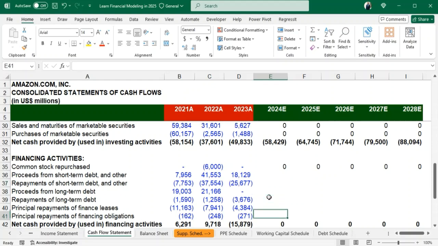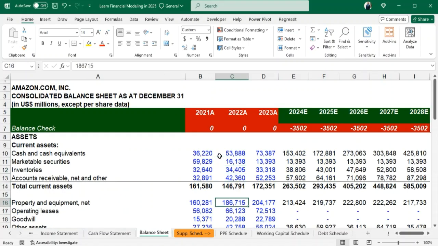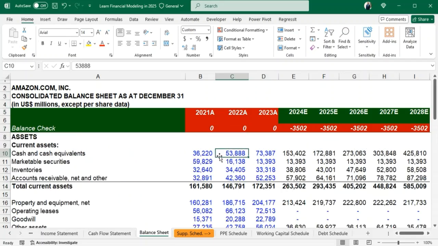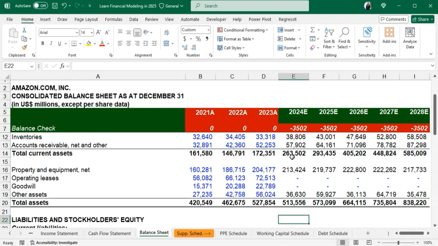And finally, we moved on to the balance sheet. With the balance sheet, which we completed in our last video, we were able to also derive a lot of the figures here. But at the end of the video, we got to realize that the balance sheet for the forecast periods didn't balance. So we have our balance check here giving us a difference of 3,502. All right, so that is what we are having there. And so in this video, we are coming to, first of all, look at the balance sheet again and try to balance it before moving on to build our debt schedule.